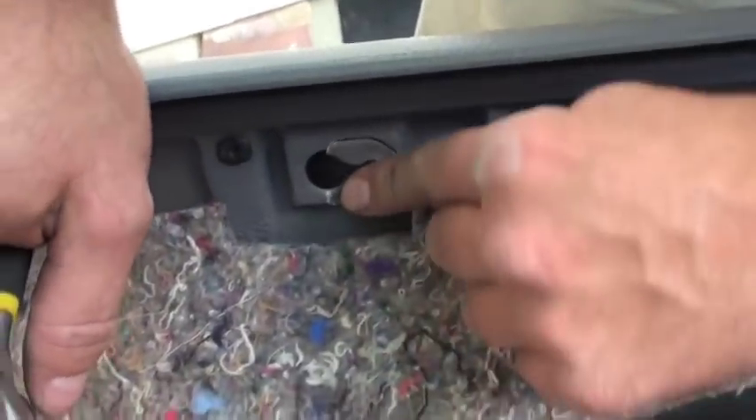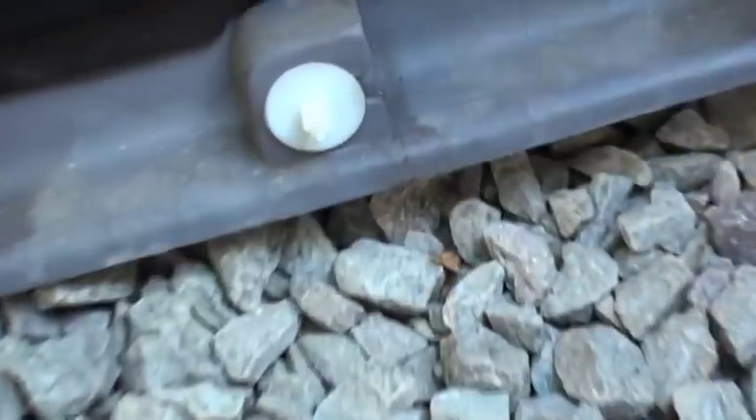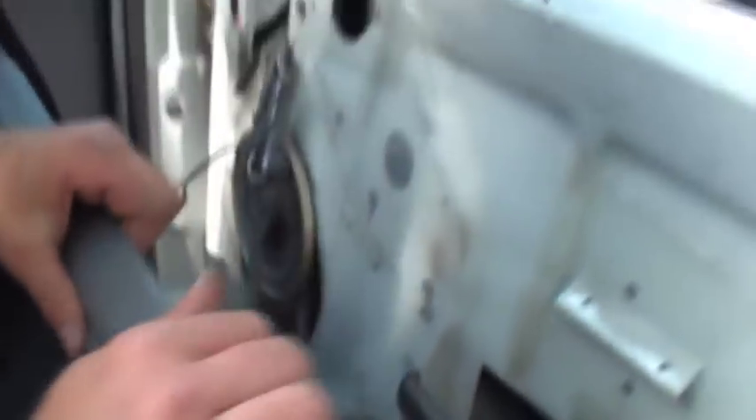We're going to replace a few of the pops on the back of the door here. And here's a couple prime examples of why you don't want to take your door off when it's cold out — Russ, did you do that? Yep, I did. A little shame. These guys just slide down into the backs of these and replace very easily. Now we're ready to put the door panel back on — just kind of press down on it.